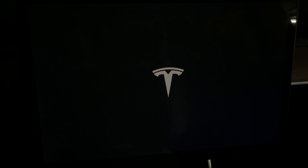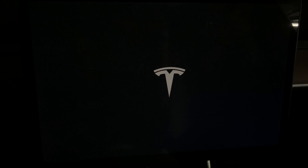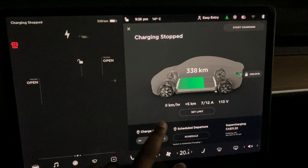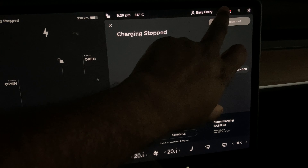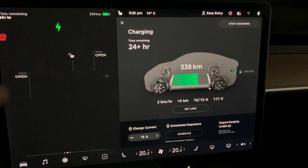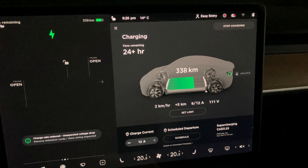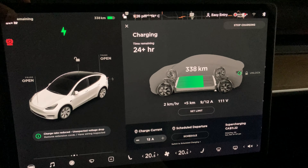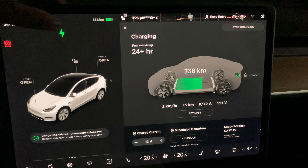The car is restarting, and when it's restarting you get this nice Tesla logo. I'm going to go ahead and continue to charge the car and turn Sentry Mode back on — usually that has to be disabled when you're doing a software update. Give it a second while everything loads.